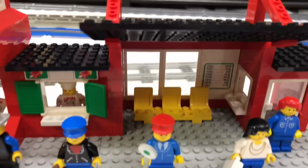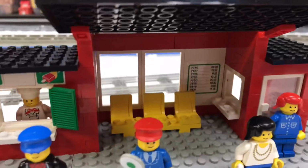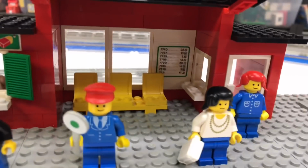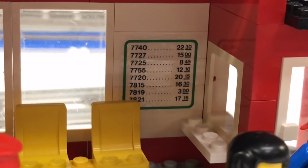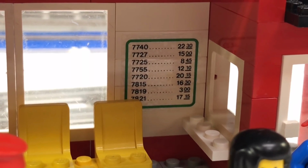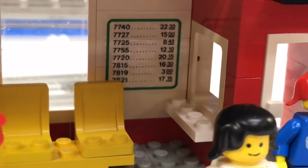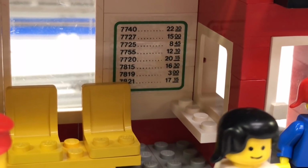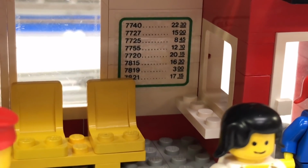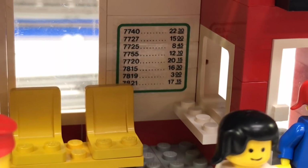You got the waiting area, and that was another sticker, and it's a sticker over assembly. And I like this sticker. See if I can focus in on this, because it's got the train times, it's got to be the times that the trains run. So it's got different numbers. Wait a minute, one of those is not a passenger train. Yeah, some of these are freight trains.